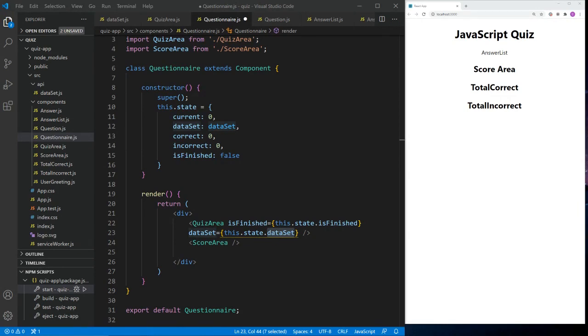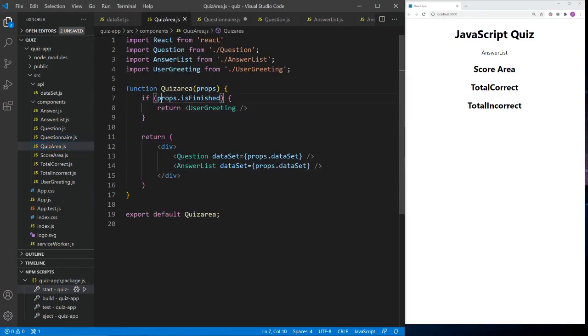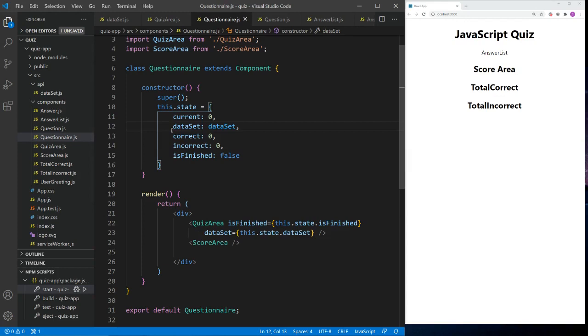I guess even if I go to quiz area, if props is finished, returns user greeting, and return question data. Okay, if in case it's this question data set props dot data set, so that's also okay. It's fine. Let's try and check one more thing.